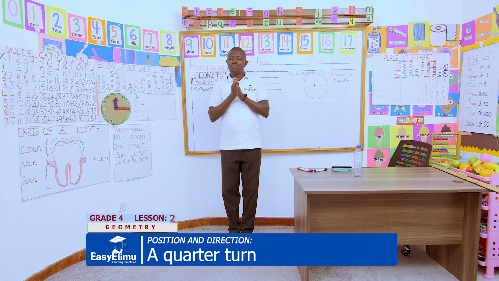So observe this, make these turns. Remember to do so when you go home. Open the door. You will find that as you open the door, one part of the door is not moving, so the other one is moving quarter way, and you close it. The window, the same. The doors of the fridge, the bathroom, the closet, you can try as many things that you have. You have so many things at your home. You can make a quarter turn of the things that are found in your home.